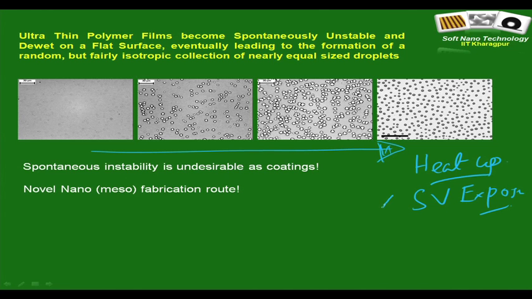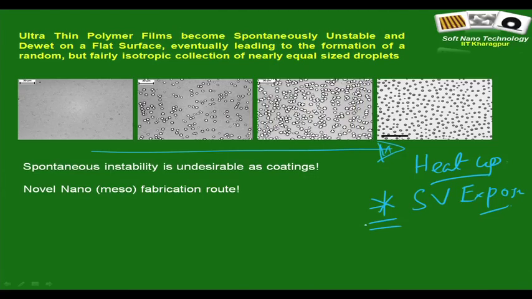But when you do the second approach, that is, solvent vapor exposure, I have already mentioned that the solvent molecules enter into the film matrix and they swell. So one immediate difference is that in the latter case, at the point when the film is about to dewet, it's actually thicker than its original thickness. Anyway, for this course, yesterday in one of the earlier lectures I mentioned that I would like to talk about many more detailed aspects of dewetting if I take a dedicated course on dewetting. Depending on the feedback and response to this particular course, I will decide. So if I ever take that, I will probably discuss all this in greater detail.